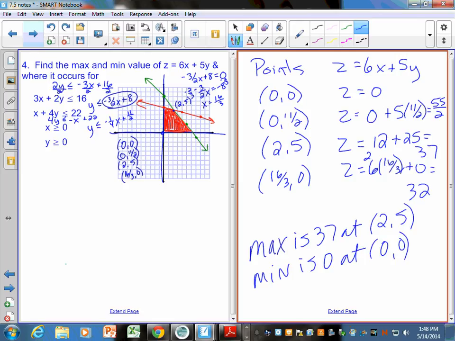Looking at it from this point of view, it doesn't seem very applicable. The story problems are very long, which is why I didn't put one up here. I don't think I made you do one on your homework tonight. But there are story problems in here that you can see where you can use those. And in Algebra 2, you do the story problems. I'm just lazy and not doing them. But just know the process. Find the area where they intersect, find the points, plug them in.